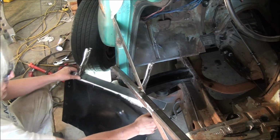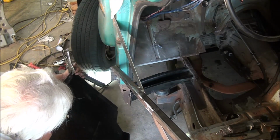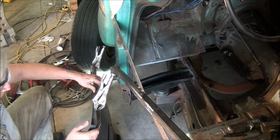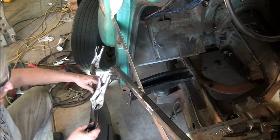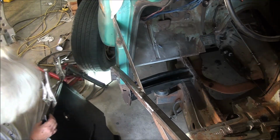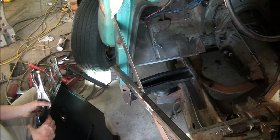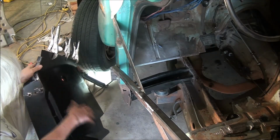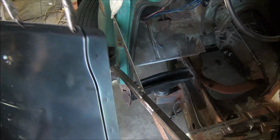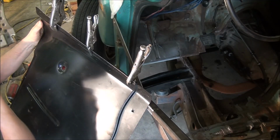So what I've done is I've cut a piece 1.5 inches wide and picked the spot where I wanted it to be, and got it sort of clamped on here. And what I'm going to do is make the cut line where it needs to be cut, so it will extend this out a reasonable amount so that I can put a 3/4 inch flange on it.